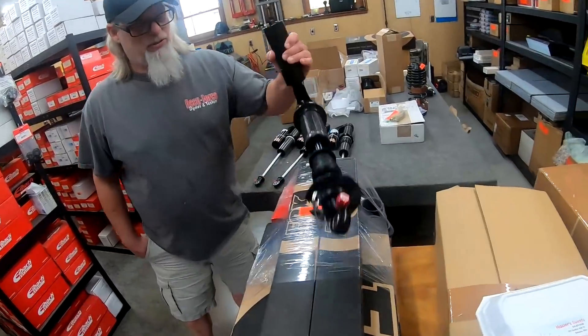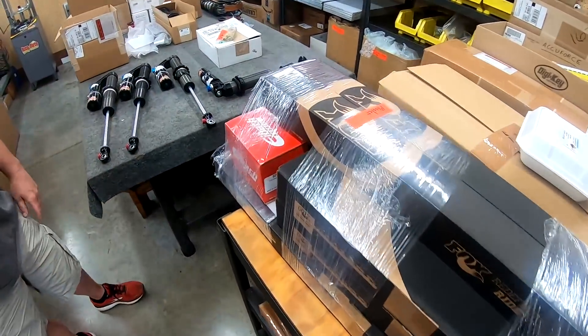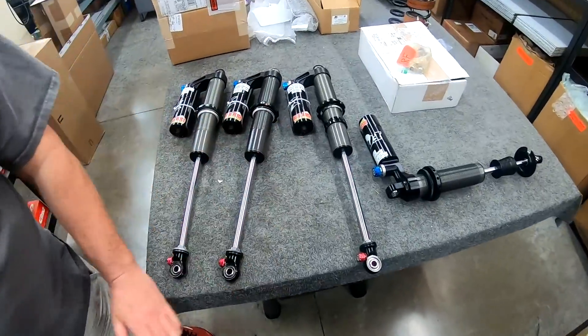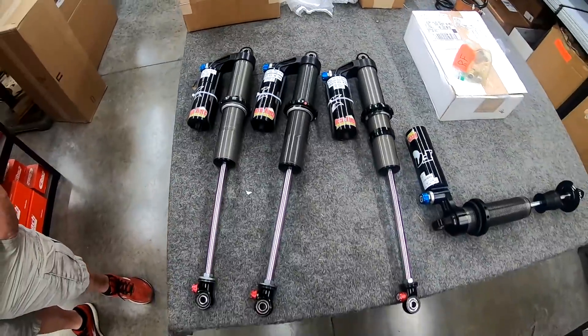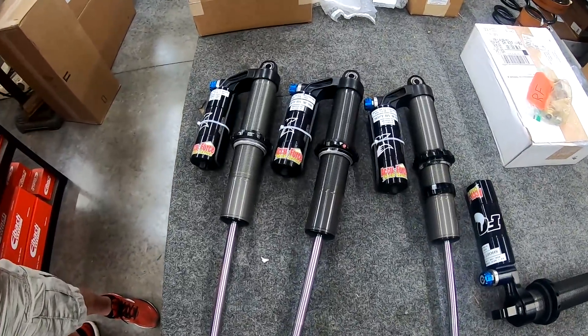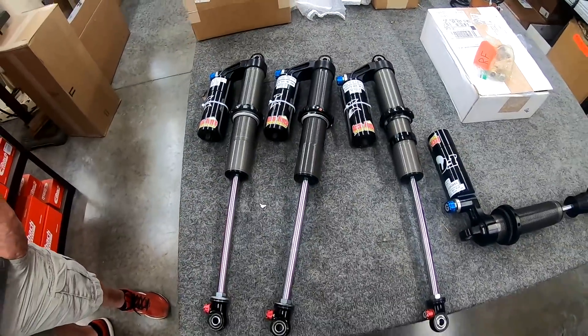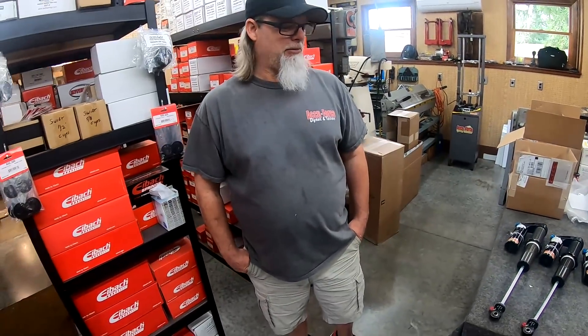And then we've got Ryan's new stuff that he's picking up today. And we've got some of Devin Moran's stuff down here that we worked on this morning and tuned up for him a little bit. Those are shocks that might have been run already this year? Yeah, they've already been run — probably when he won down at Volusia or somewhere. It's been pretty good, so we've been happy with that stuff.